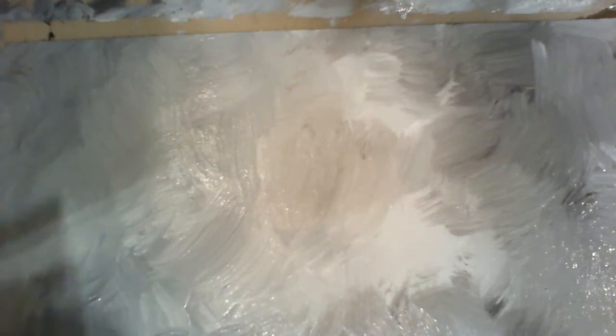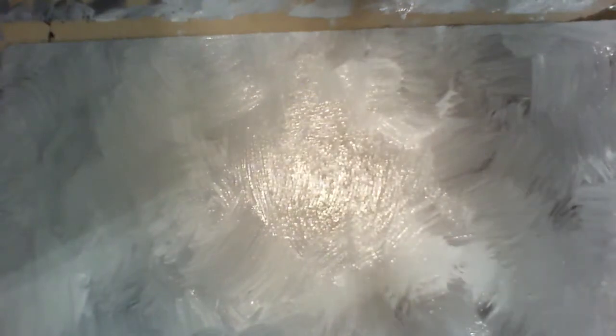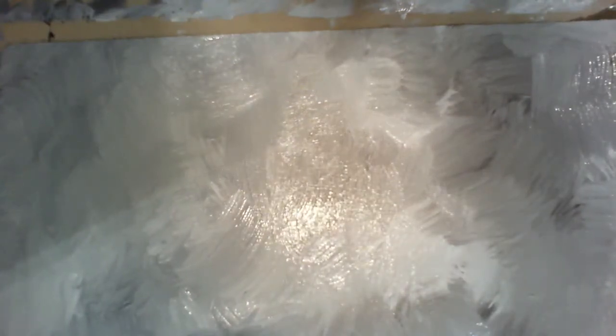So you can see how much warmer this side is and how much cooler this side is. The other thing that I like to do, to give it a little bit more visual interest, is add in a little bit of cream or yellow just to warm it up and give it a little bit more interest.